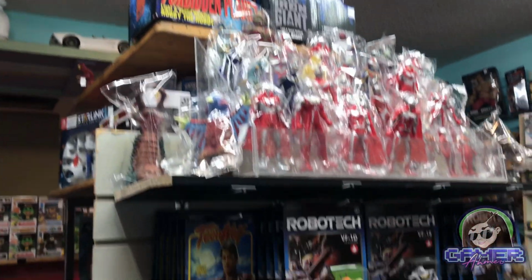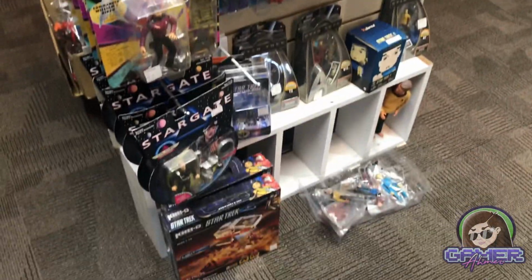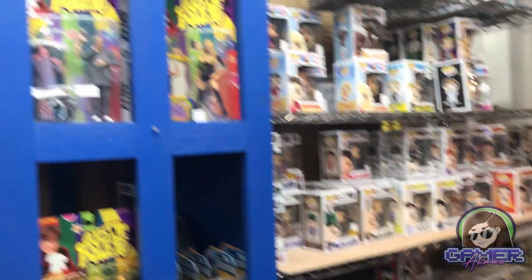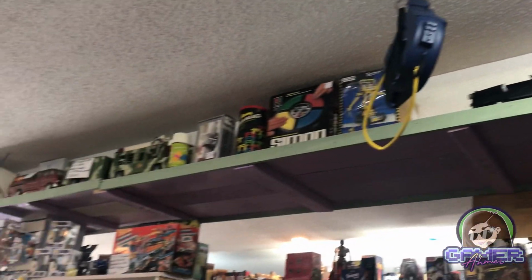Then of course I'm looking around and I see tons of figures. I saw some really awesome Resident Evil figures, I saw G.I. Joes, I saw Earthworm Jim, I saw these right here. We have these Bucky O'Hare figures. So right here, I actually got 2. So here we have this guy.